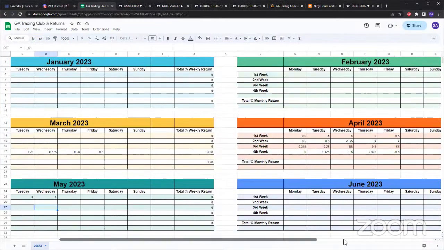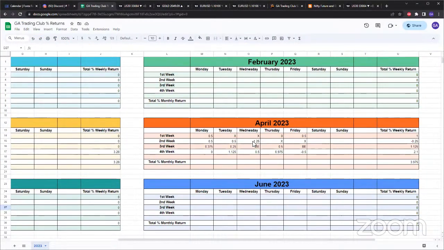We have such a high win rate. For example, this day that we lost minus 1.25 on this Wednesday, we were actually trading news. So it wasn't like a regular trading day, right? So what do I consider a regular trading day? A regular trading day is when we don't trade news. So like this day we traded CPI in the morning. So CPI in the morning, we lost 0.5%.